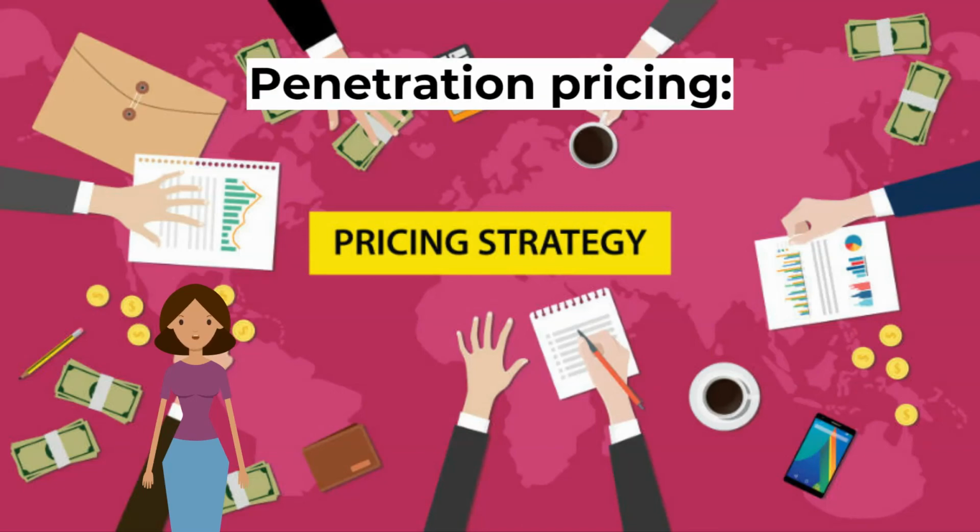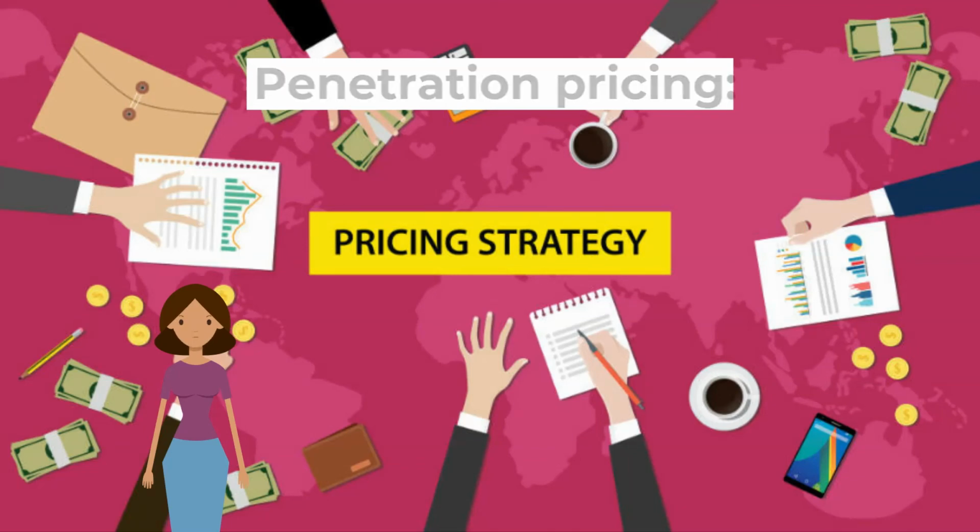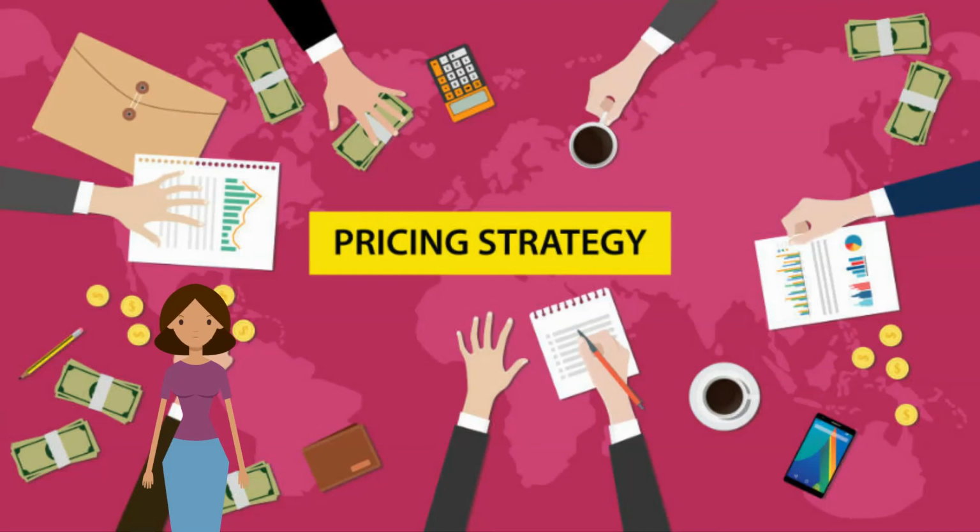Lastly, penetration pricing. When a product is first introduced, the firm will set prices low to encourage people to use it for the first time. Hopefully, people will like the product after they've tried it and will continue to buy it even at a higher price. It is the opposite of price skimming.